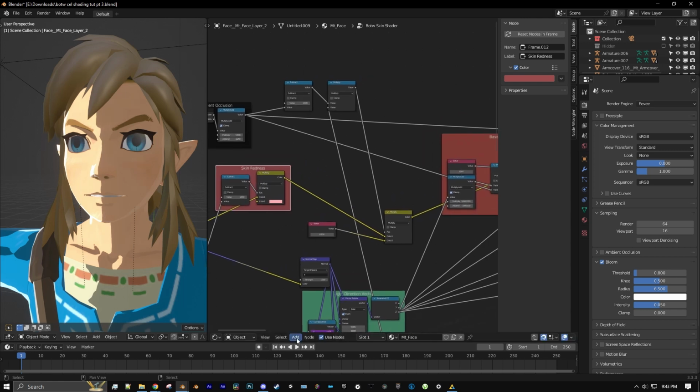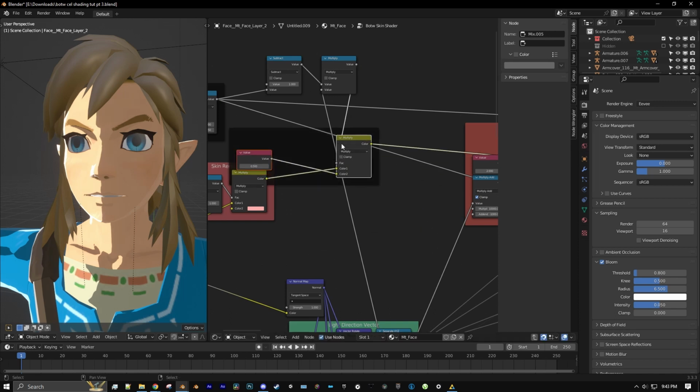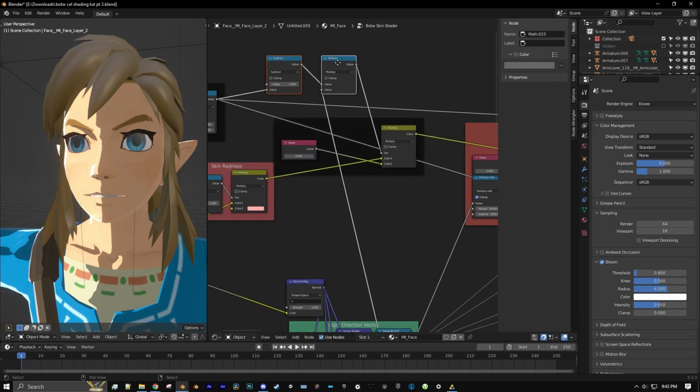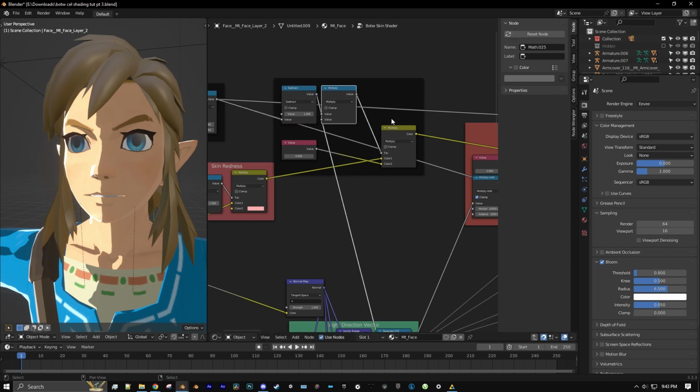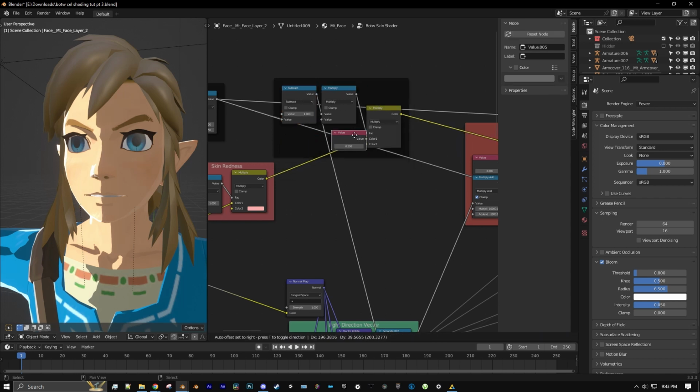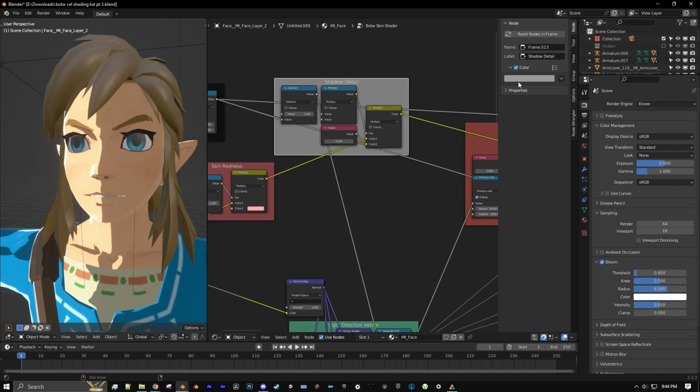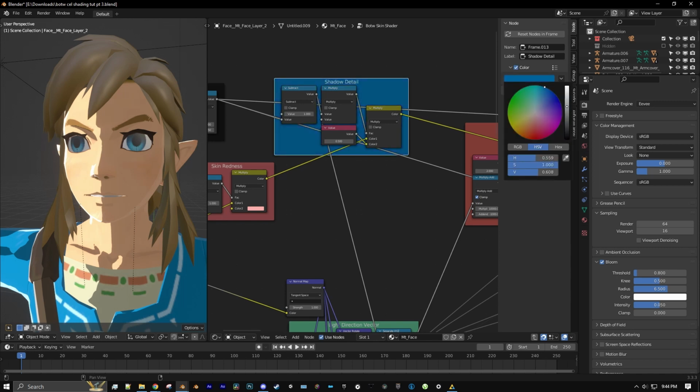And let's also put our shadow detail node setup into a frame. And we can make this like a dark teal.